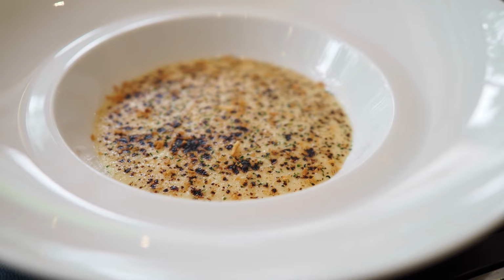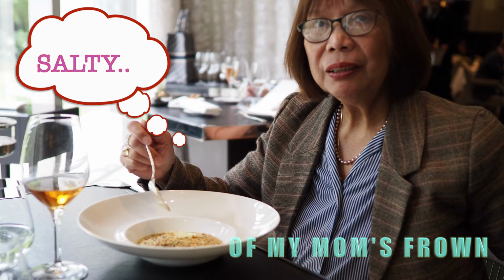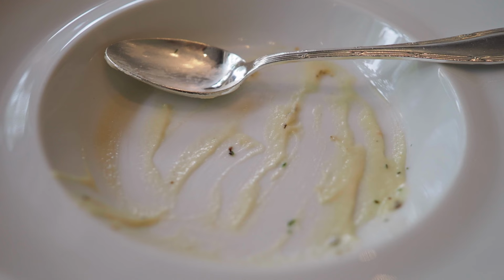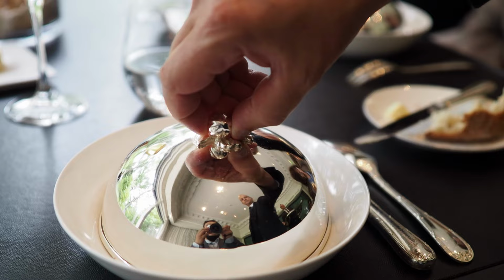Soft brandade. Mashed potatoes mixed with the codfish. On the top, you have garlic powder and seaweed powder. So if you're not a lightweight drinker like my mom and I, I would suggest for you to order wine pairing as well. Now, back to the food. This one has more seaweed, and the problem with seaweed is it has a lot of natural MSG, and it does intensify the salt content and other flavors of the dish. But I love salty food, so as you can see, I finished all of them.